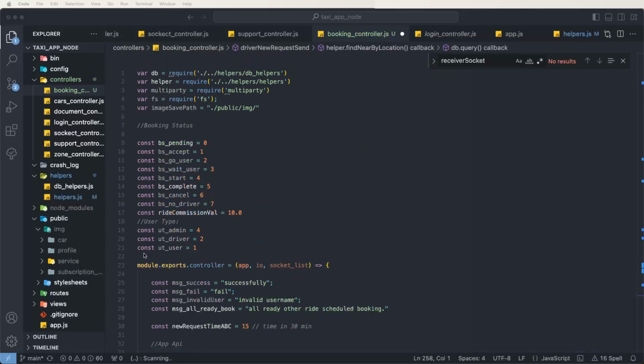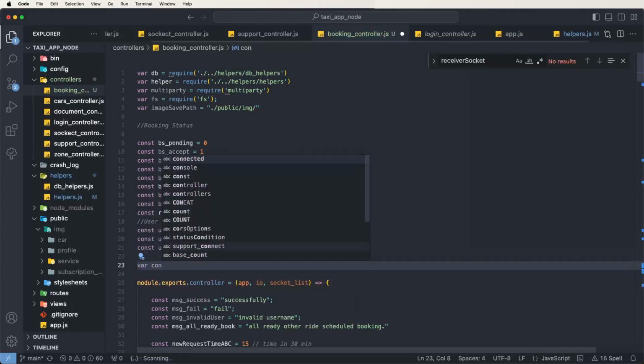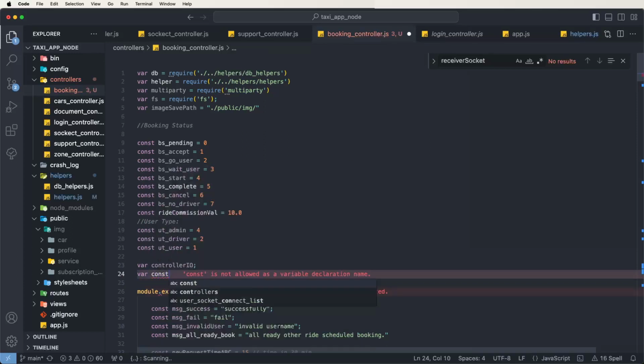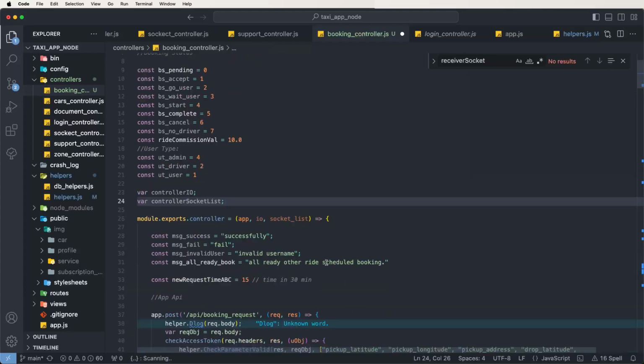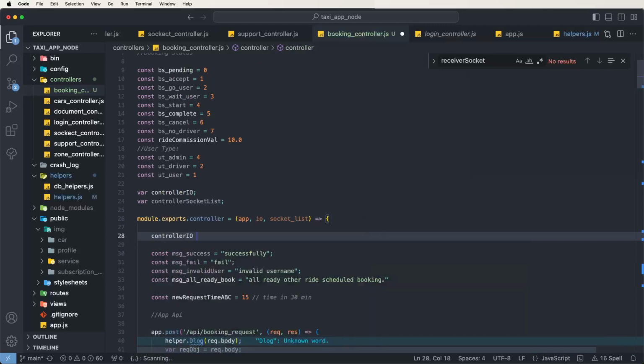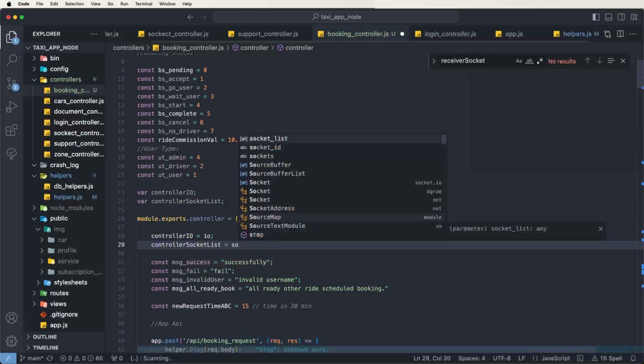We need to define the pulse where controller IO and where controller socket list, like this. And give the value: controller dot IO is equal to IO, then controller dot socket list is equal to socket list, like this.